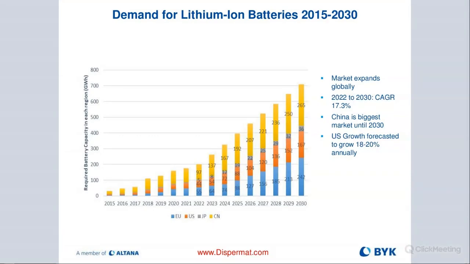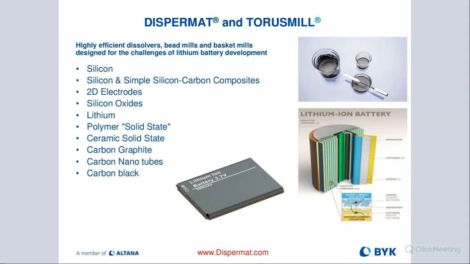As you can see, the market is really growing exponentially. There's a lot of opportunity in the development process and also on the equipment side to select and choose the right type of equipment that works best for your development process. We're putting a lot of research into that arena, and on the next slide we introduce a whole new line of Dispermat specifically for the battery market.